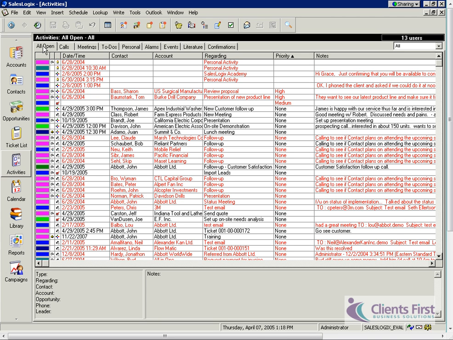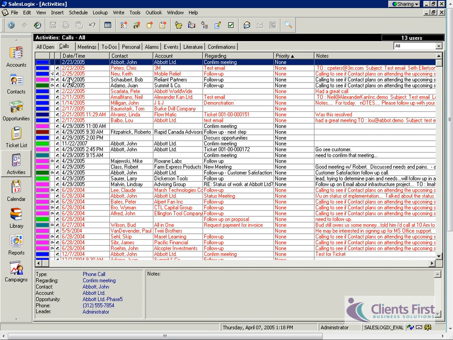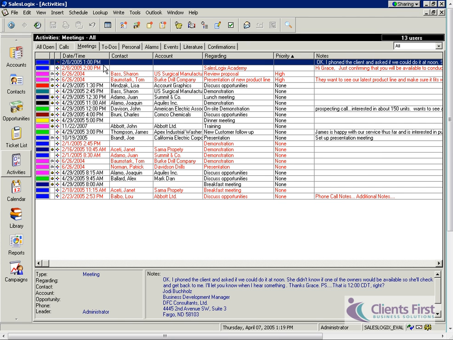And then lined along the top, we do have different activity filters. So a telesales group could see just the phone calls they need to make that day, whereas you might want to see just the meetings you need to attend that week. And this is a shared calendar as well. You'll see that based on those different colors on the left-hand side.